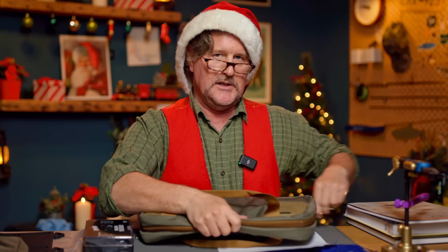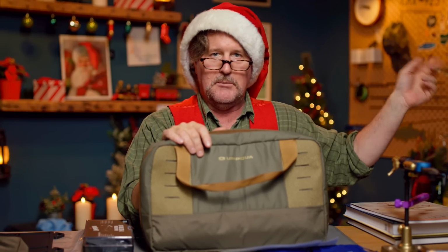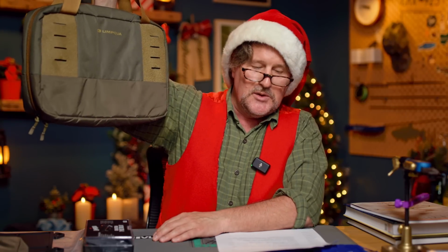It's a really convenient size. It doesn't carry as much as the Fish Pond that we've shown you before. I'm sure for those that want to check out the Fish Pond, maybe there's a link to that video right here. I think that was done by Ryan, but we've talked about it in holiday videos. But you can check this out in the links down below as well. We'll put a link to the Fish Pond bag. But a fly tyer's kit bag, it's a handy thing to have and would certainly make a great gift item. And this is the new Umpqua ZS2.